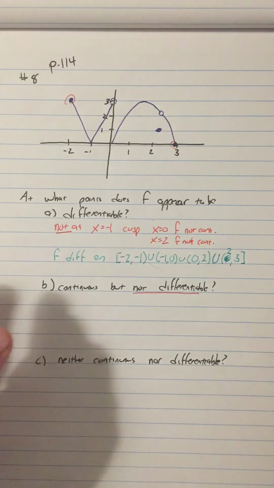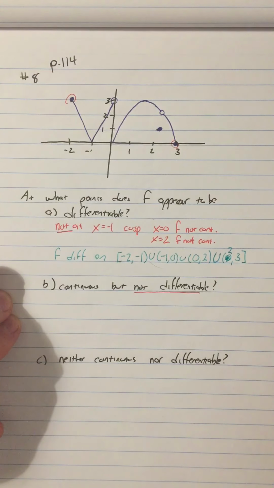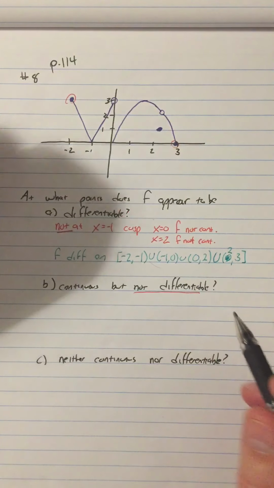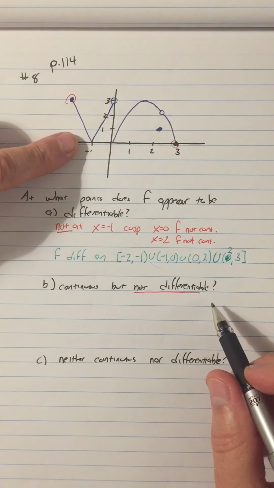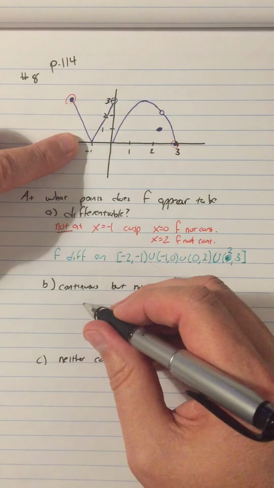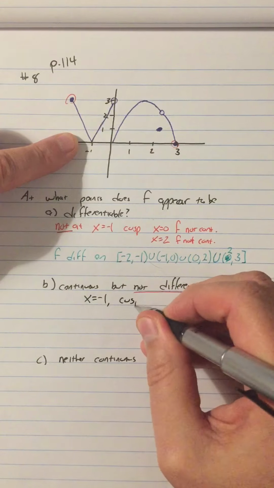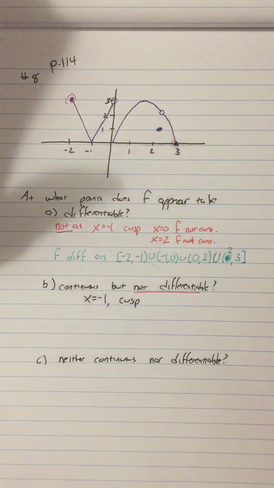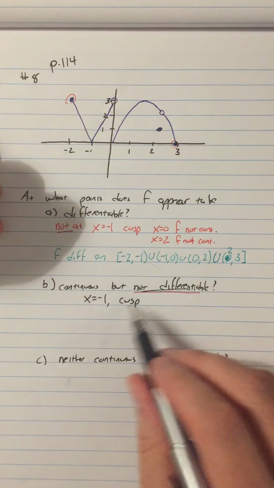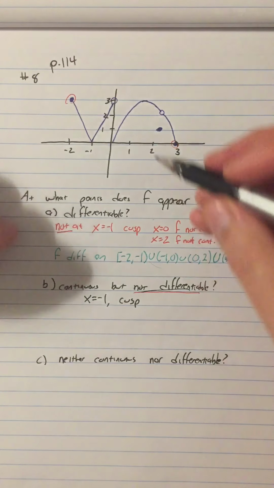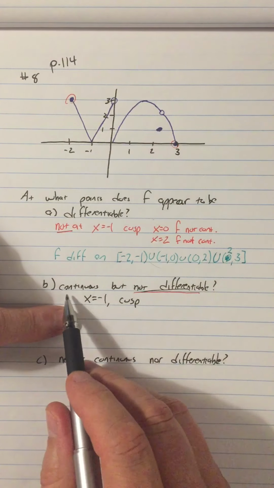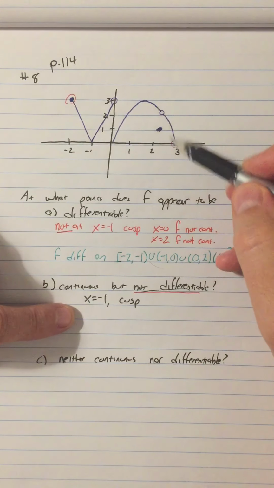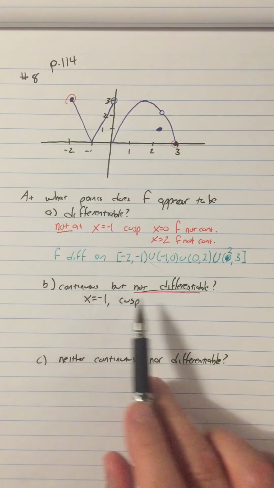Now, where is f continuous but not differentiable? Let's at least justify the not differentiable part. We kind of did already. f is continuous but not differentiable at x equals -1, because there's a cusp, and f of -1 equals the limit as x approaches -1 of f of x. We are not going to include 0 in this list because f is not continuous there. So we're going to include the other points. Oh, there are no other points where f is continuous but not differentiable.